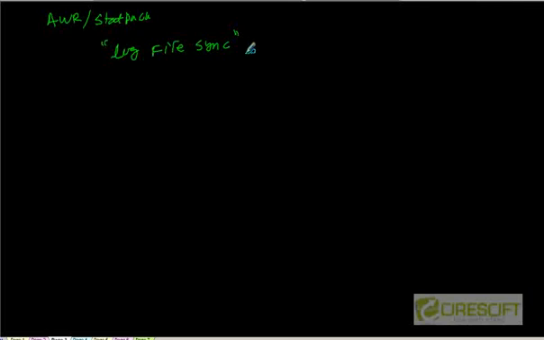Most of the time you see these things all fine, but if you see this log file sync wait is a high number, then something else is going on. You should not see log file sync be very high. If it's very high, then probably you are experiencing log contention.